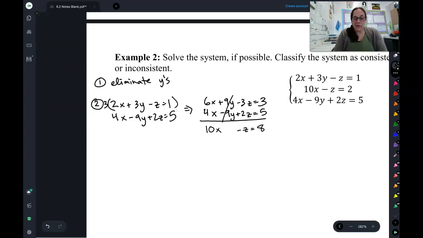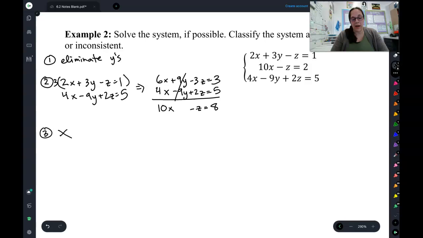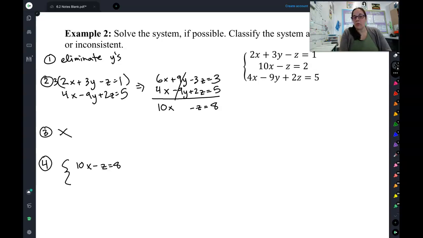So I don't even need to do step 3 here by eliminating the y from another pair of equations because I already have a 2 by 2. So step 4, let's write out the 2 by 2 that we've got. I have the equation that I just solved for, and I have the 2 by 2 that I started with. So that made our jobs a lot easier by noticing that one variable is already eliminated, so then we didn't have to do as many steps to solve this problem.